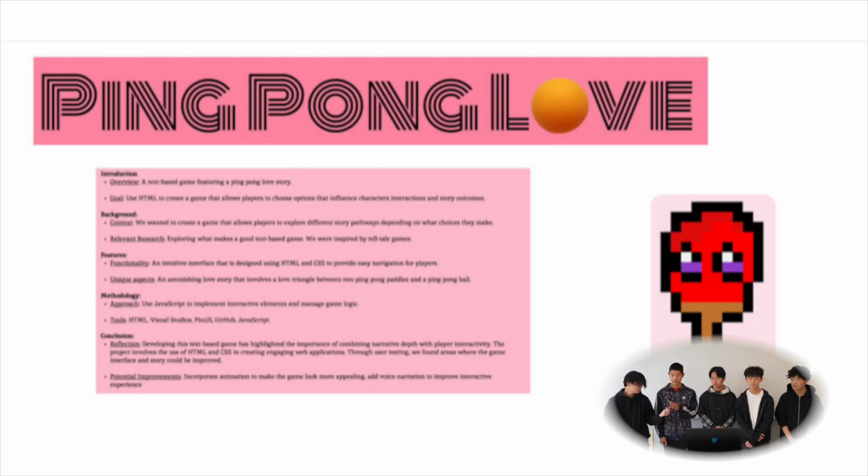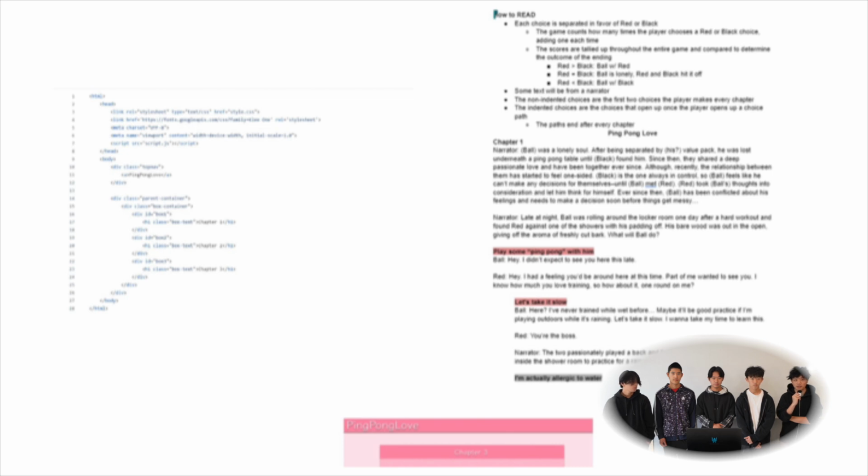I'm Cody. I'm Jason. I'm Michael. I'm Matthew. I'm also Jason. For this summer, we created a novel game based off of ping pong and two paddles, and it's based on the user choosing who they want to end up with. We prototyped our site with Figma, used version control of GitHub, and we used Pixi.js for rendering our game.